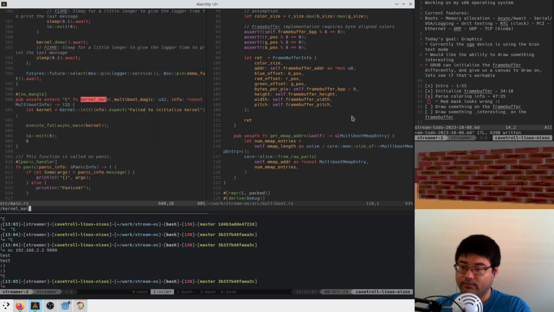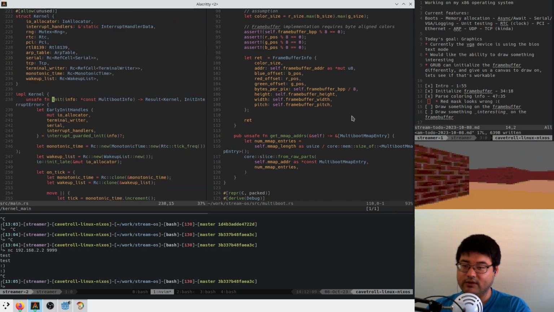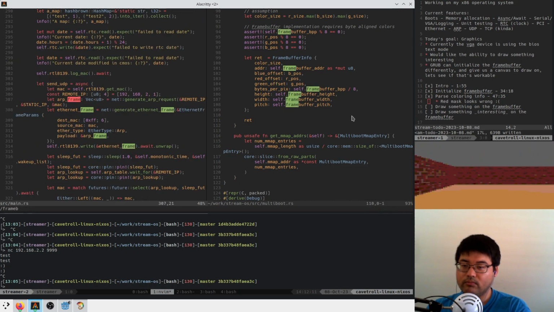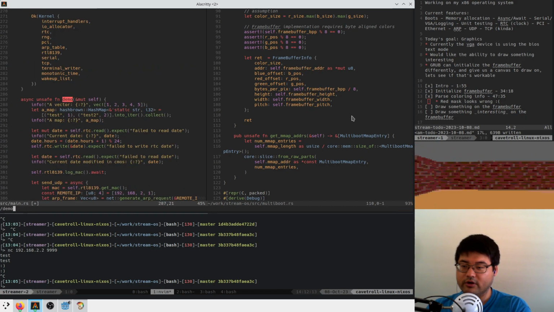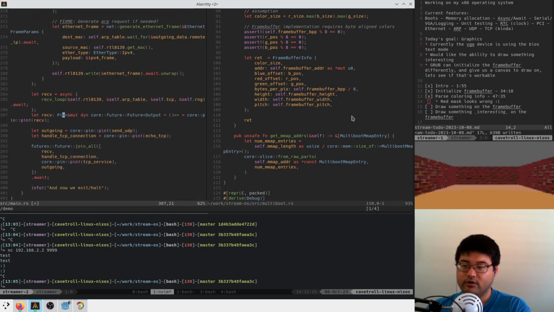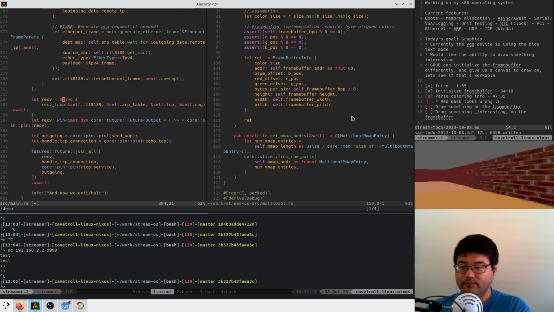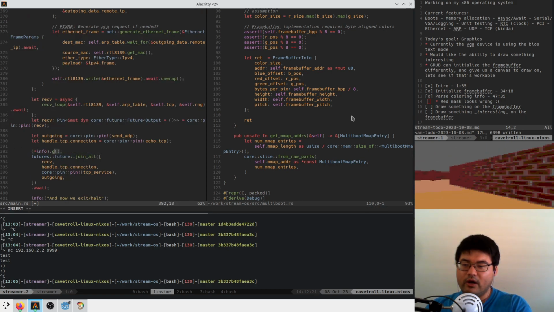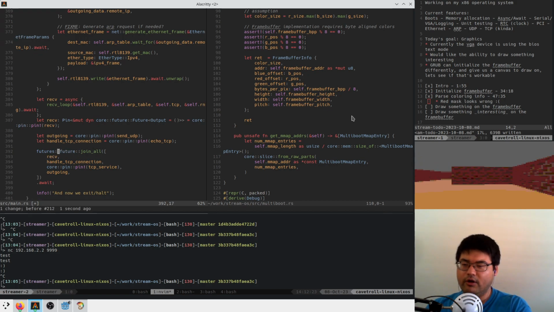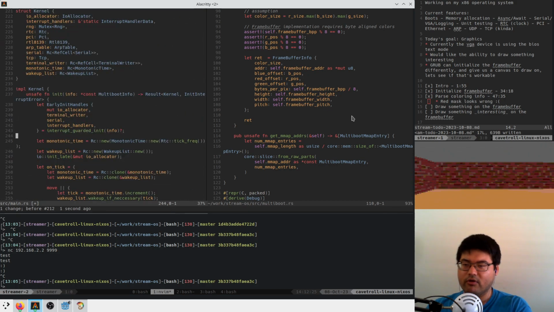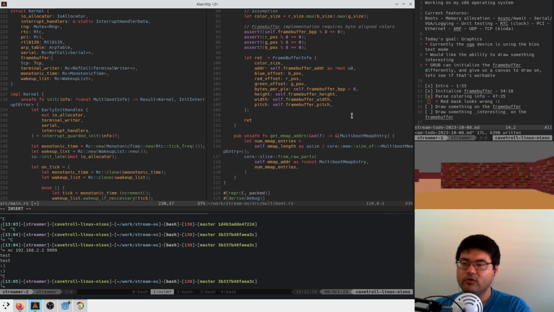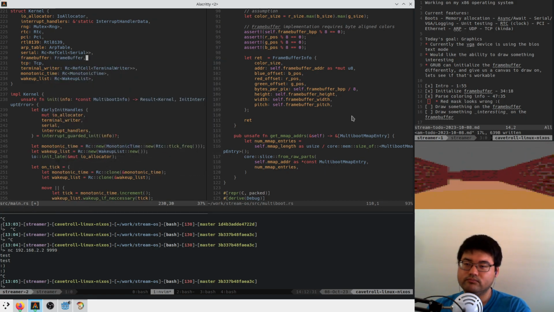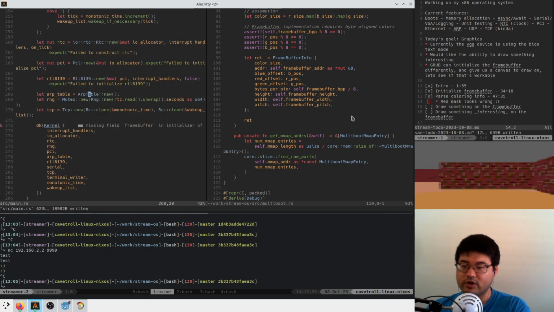So kernel main, maybe we'll do this like in the demo. So in our demo function, we can just maybe create our frame buffer, or I guess really this should be part of our kernel. So in initialization, we'll have our frame buffer. He's going to be a frame buffer. We're going to construct him here.